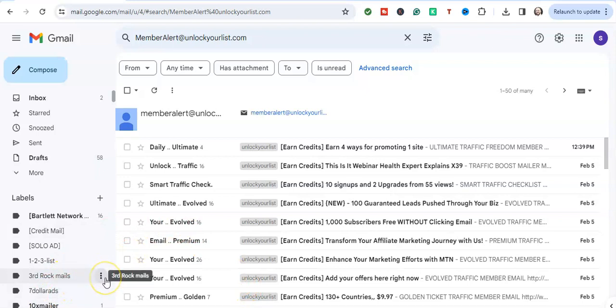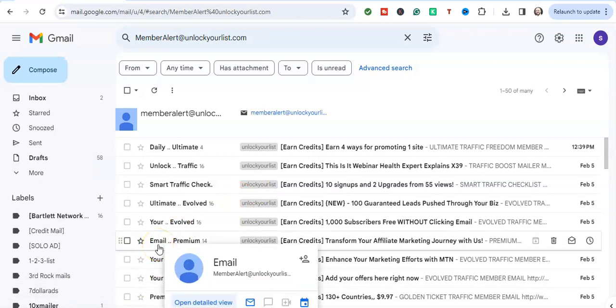So I'm going to pause right here and we're going to see how long it takes to clear this mass deletion of this particular criteria that I selected. So I'll give you a rough estimate of how long it'll take you, depending. So this usually can take anywhere from 10 to 20 minutes on a short day. It could take even longer on a long day, depending on how backed up your Gmail account is with too many messages.